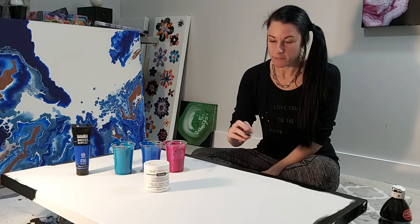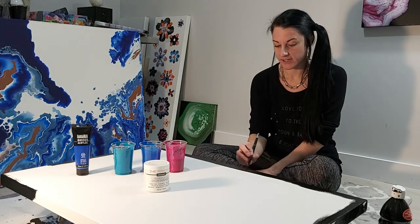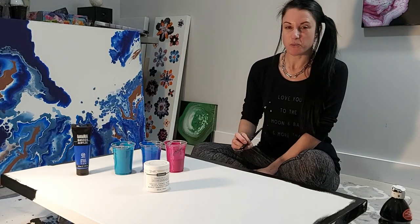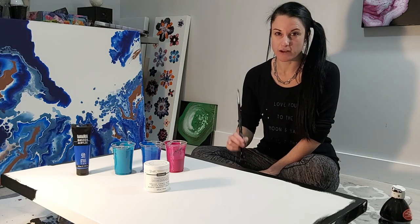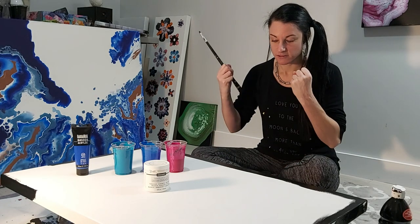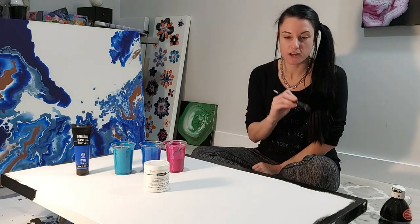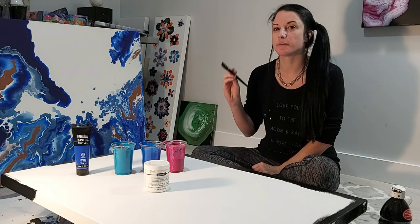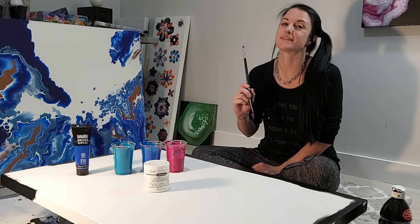I'm gonna be filling up my 36 by 24 inch canvas with black paint, and I'm gonna be pouring in a fun way. And my goal today is to not move around the canvas. Okay, I got this. I'm gonna finish painting the sides. I'm gonna put my camera up for you, and I am going for this.